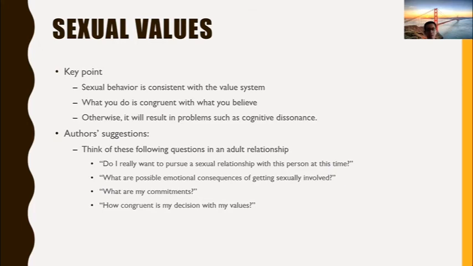Are there any commitments? Yeah, so if you don't have a commitment with that person, think about it. How consistent is my decision with my values? Think about this question: What kind of value system do I have? Are these decisions and behaviors consistent with my values? We need to think about these questions before we really engage in sexual behaviors or sexual relationships.